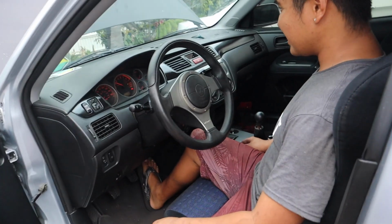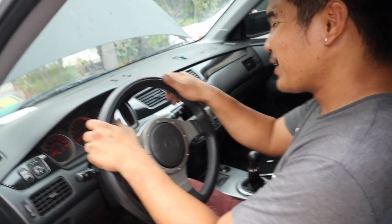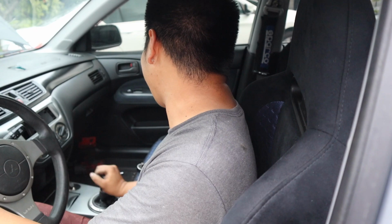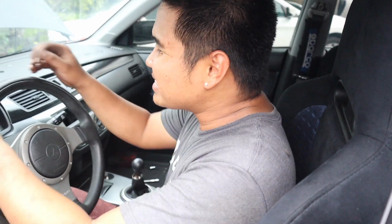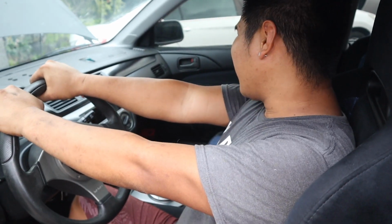It smells like it hasn't been running. Oh man, this is great. This is freaking great. She's a little quiet though, but she sounds very, very healthy. What do you think right now? It smells like it hasn't been running for so long. I know, it's okay though. Anything that she runs, oh, I am so freaking excited right now.